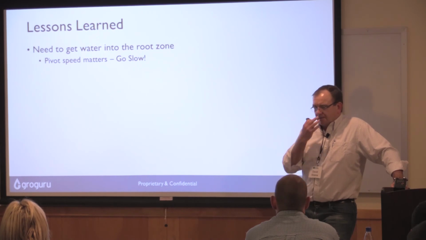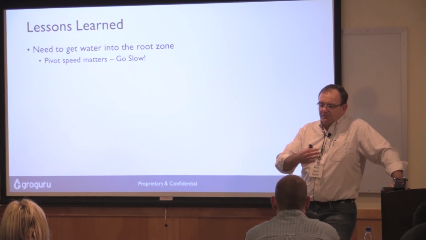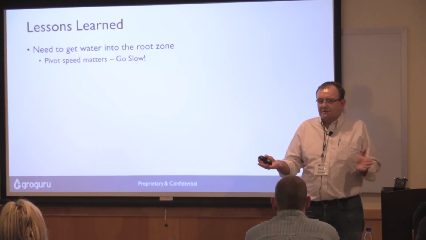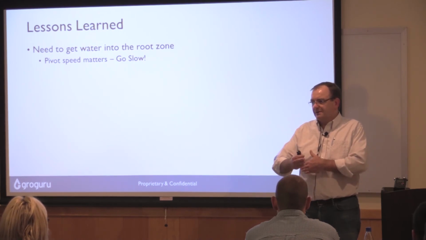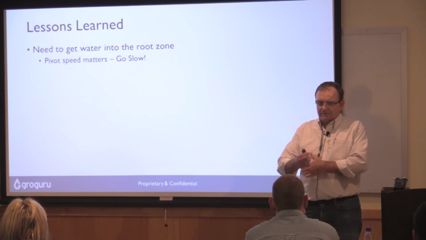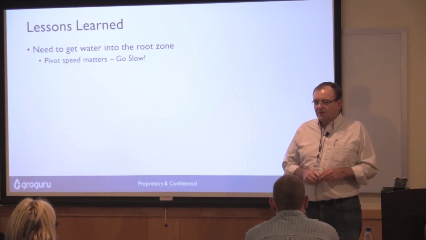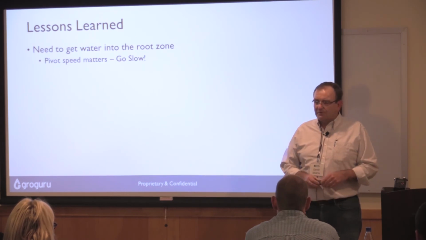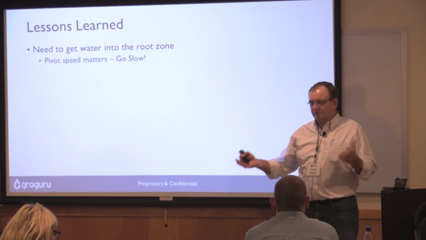So we didn't talk about, I hadn't mentioned this, but pivot speed also by slowing down. If you are going half the speed, let's say it takes 4 hours for the canopy to dry and the soil to dry, maybe longer, but in that 4 hours, if you're going half the speed, you've got half the wetted area. And anything that hits the soil or the plant canopy and is wet is going to evaporate. That's lost. It's not going in the soil. So if you've got twice the wetted area, you've got twice the losses. You slow down, more of it can go in the soil where the plant is. A lot of people say, well, I've got to speed up, I've got to get there, the plant's going to die.